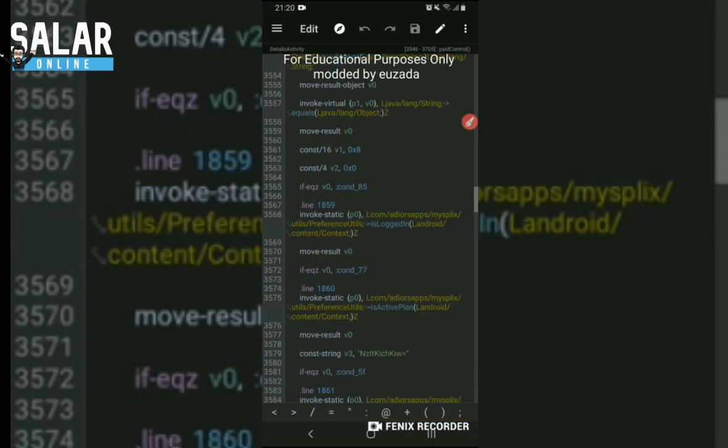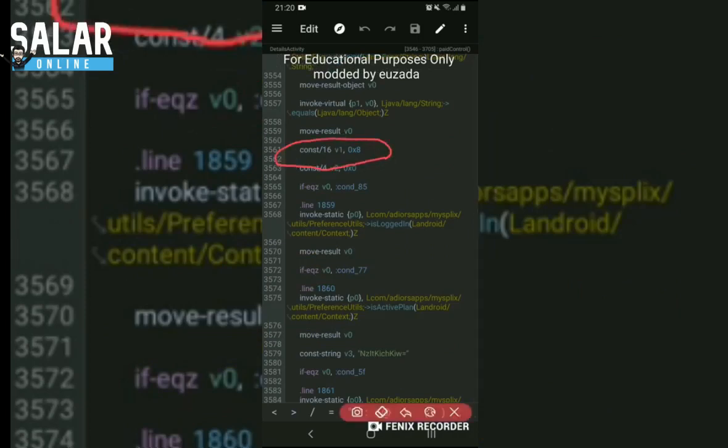Then I will go here and we said, okay, after that, set another value, 0x8. When I see 0x8, directly I know that somewhere there will be set visibility, you remember I showed a video. When you have 8, it means make it gone, so don't show the message or the page or anything that set visibility is going to handle.